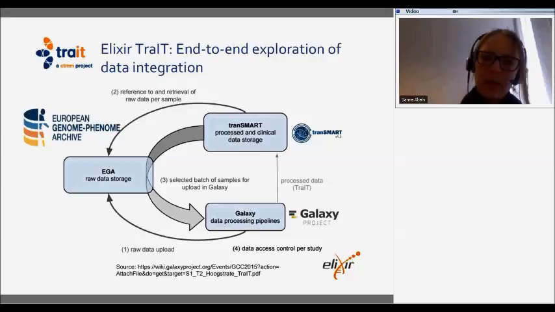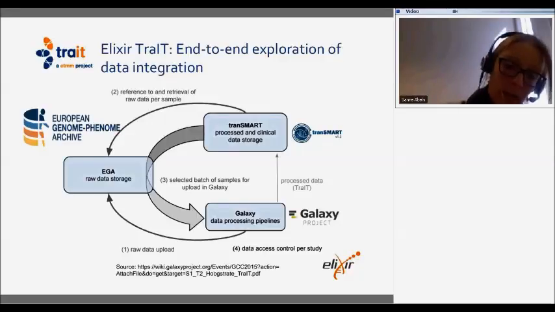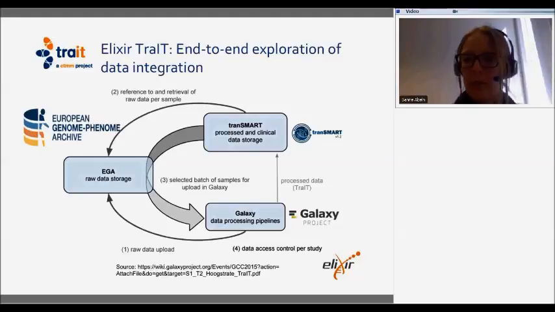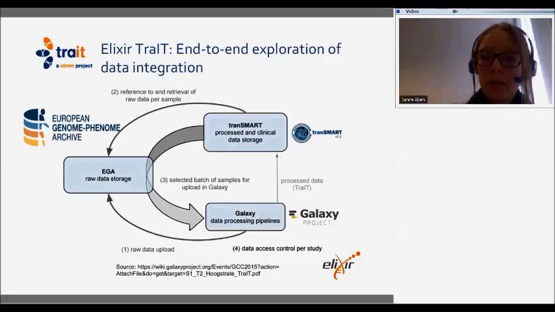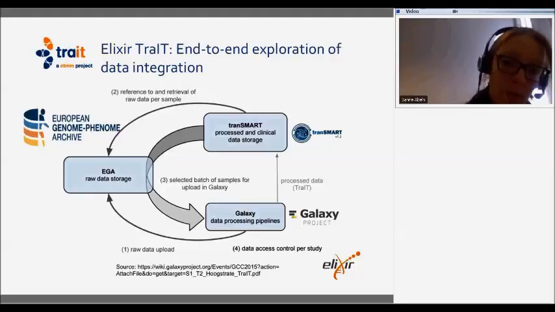Now the first thing you would really like to do is something very simple, and that is once you're at the process data, rather than only knowing what's in there, you would like to be able to know where your sample is, but also where your raw data is, so where the storage is. So one of the simplest things, and we've been looking at this in the first half, is how can we reference in Transmart back to EGA? And of course, to start doing that, we first needed to upload some data to EGA to get this done.